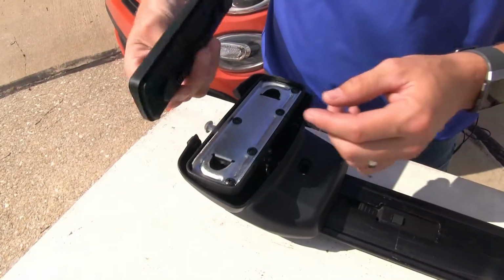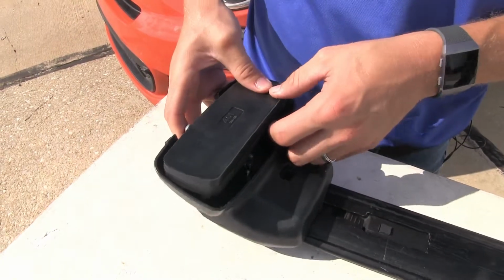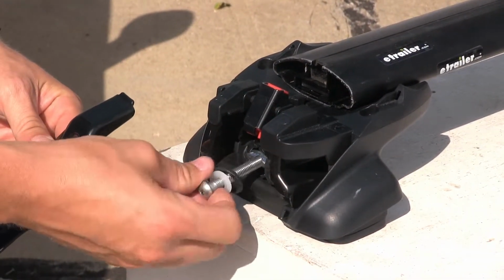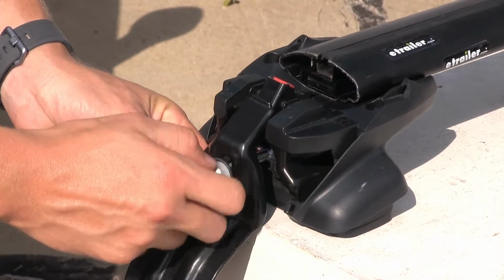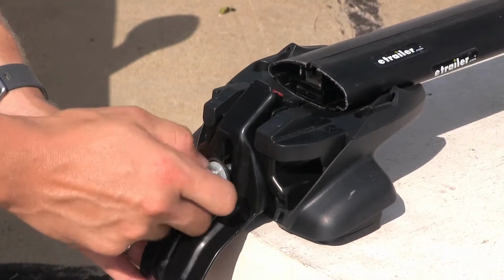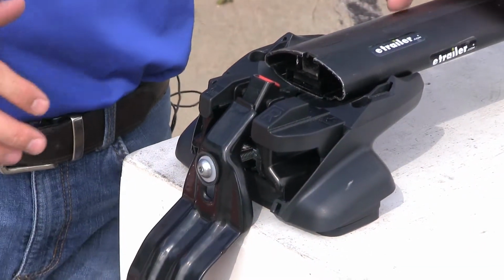So we'll take our pad, it's very simple, we'll rest it on top and then just push it in place. Now let's install our hook. We'll take out our large bolt here, bring in our hook, put that through, and go ahead and reinstall that bolt. We don't need to tighten this down all the way just yet, just get it started. And then we are ready to set it in place on the rear of our Fiat.